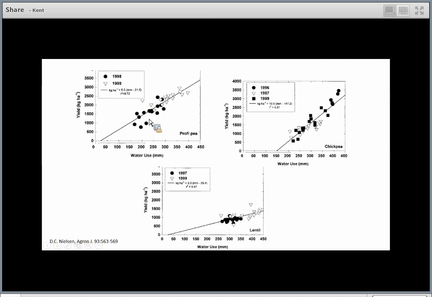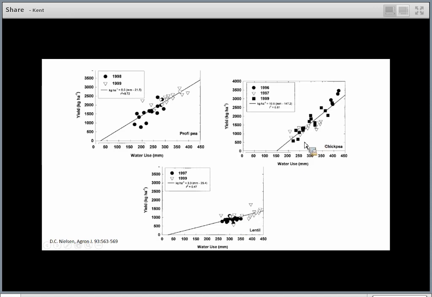So what that tells you, the slope's the same. The slope's the same both ways you write the equation. But for peas, the slope is 8, and the units are kilograms per hectare per millimeter. So I'll change those to pounds per acre per inch in the next chart. But just to compare these three, which one's giving you the highest yield per millimeter of water, per increment of water? A chickpea gives you 10.6, peas gives you 8, and lentils gives you 3.3.